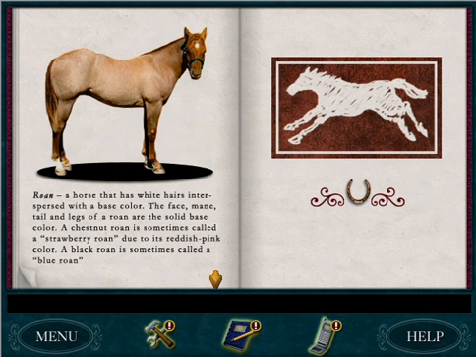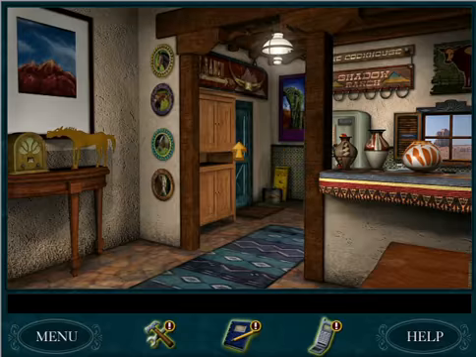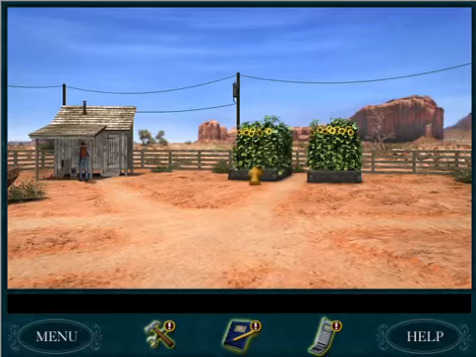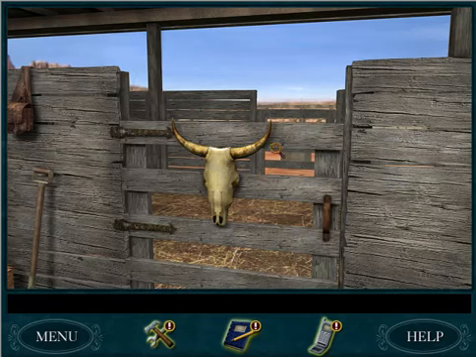Cool. Okay, so that should be enough. Let's go take Tex's quiz. Let's go try and get ourselves a horse. We want to ride a horsey. We still need to deliver this letter to Mary Yazzie.